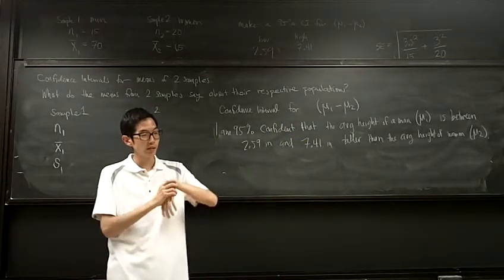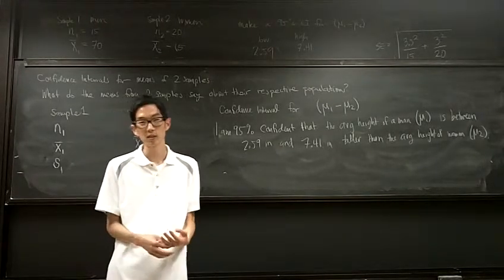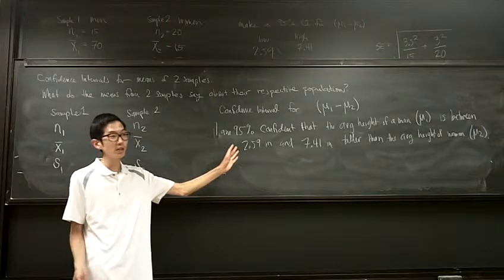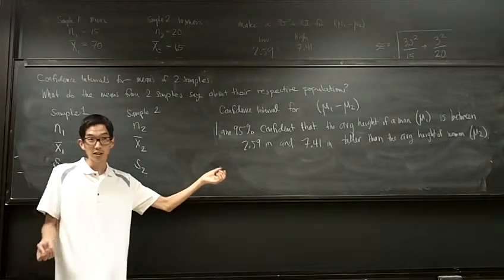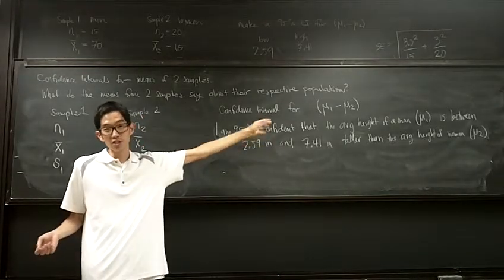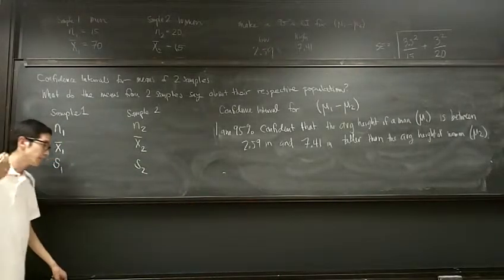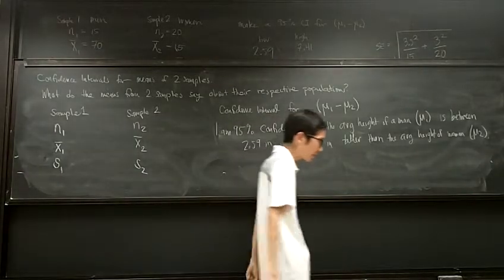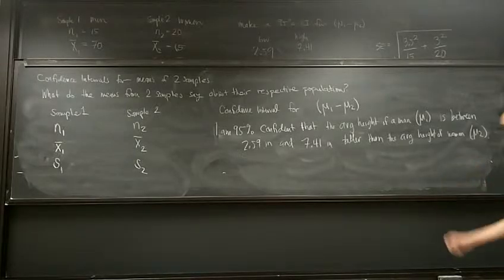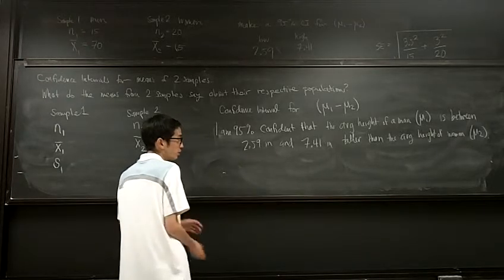So do we have evidence that the average height of a man is taller than the average height of a woman? Yes, okay? Because our entire confidence interval is positive, right? The average height of a man is between basically 2.5 inches and 7.5 inches-ish taller than the average height of a woman. I'm just rounding to the nearest half inch. That is evidence that there is a difference between the heights, okay?